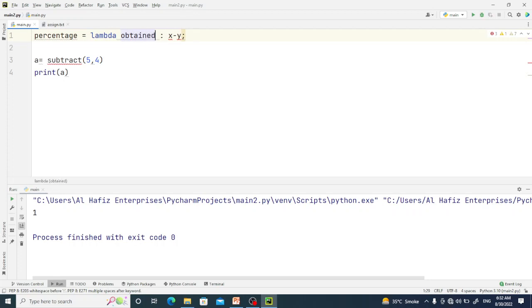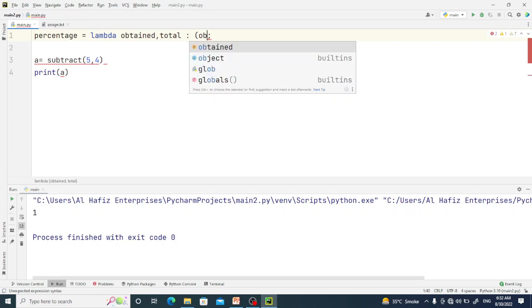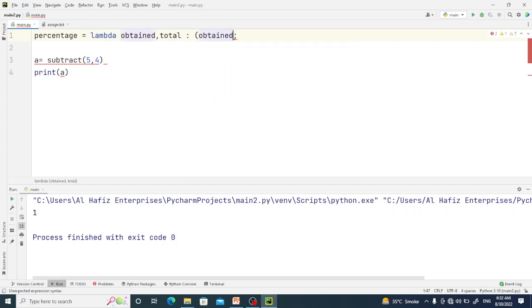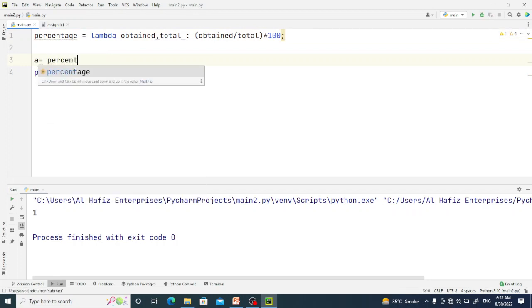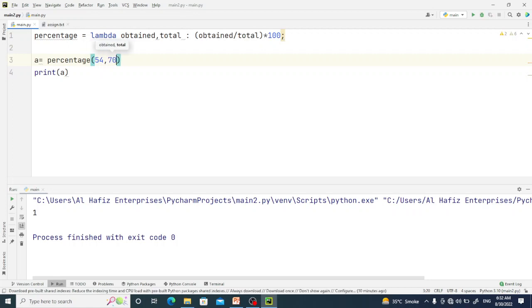Let's suppose the first variable shows the obtained marks and the second variable shows the total marks, and the expression should be in such a way that first we will divide obtained marks by total marks, and then we will multiply it by 100. So this is the expression, and now I'm going to calculate the percentage. So I will write the variable name in which the anonymous function has been declared, and first I will write obtained marks and then I will write total marks.